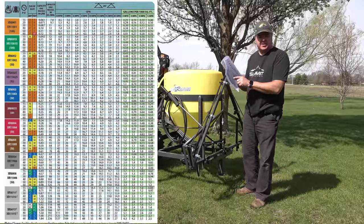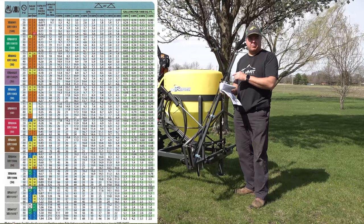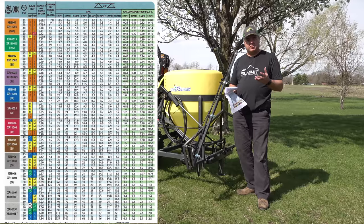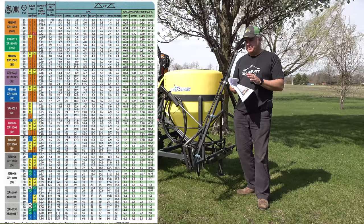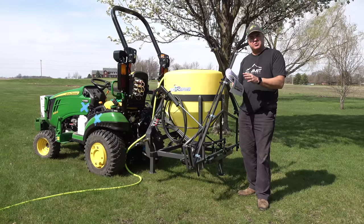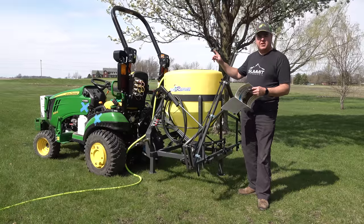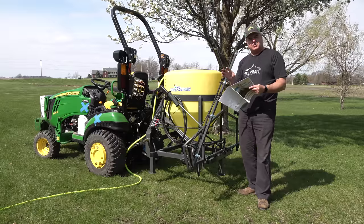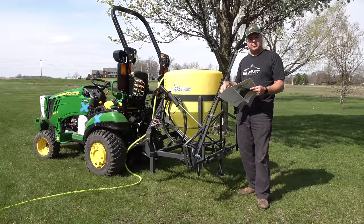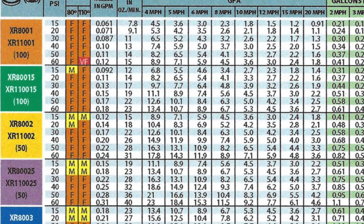There's a special page in the sprayer manual that answers all of my questions and makes it pretty easy. One of the reasons I like using a sprayer for liquid application better than the little spinner spreader — I find those a lot more difficult to get calibrated. With this approach, the book tells you the gallons per acre at certain speeds. I asked my local chemical company about what rates to use with the chemicals and what water rate to apply. They wanted me to apply about 15 gallons of total mixture per acre, and I can do that with these particular tips.